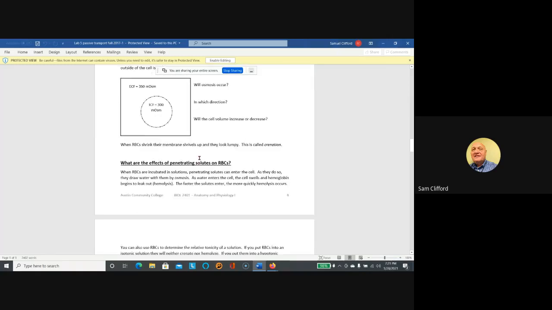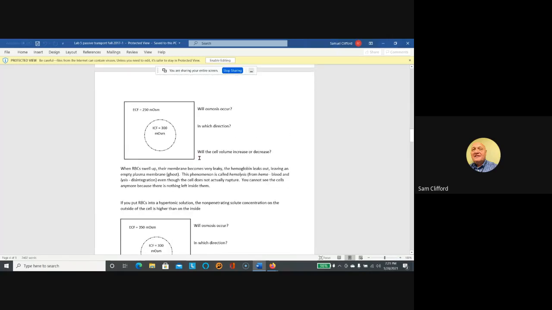So make sure you know what osmosis is. This is very important because suppose you're in a situation where you're swimming in fresh water, and you get tired and you begin to go under, and you gulp fresh water. That fresh water will go into your esophagus and into your lungs. And since it has a higher concentration of water, that water is going to diffuse into your blood vessels, cause your red blood cells to swell and burst. That will release potassium, and you'll probably die of a heart attack.